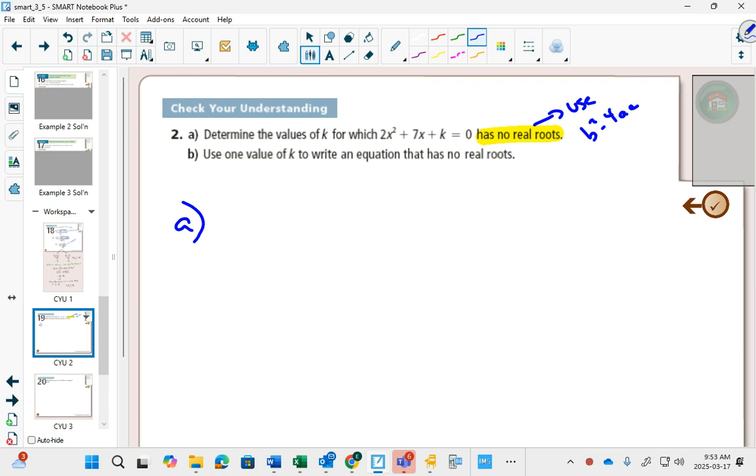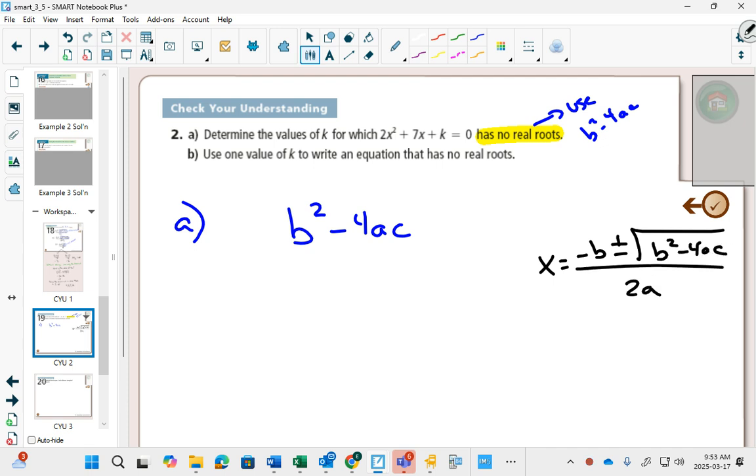The fact that it tells us that it has no real roots, what do we know about the discriminant? If we think about the whole quadratic formula here, sometimes it's really nice to picture the whole quadratic formula and think about this discriminant. What has to be in that blue circle for you to say, hey, there's no solution? A negative. So how do we write that down? We write out our discriminant and put an inequality. If it is less than 0, that's like saying it is negative mathematically.